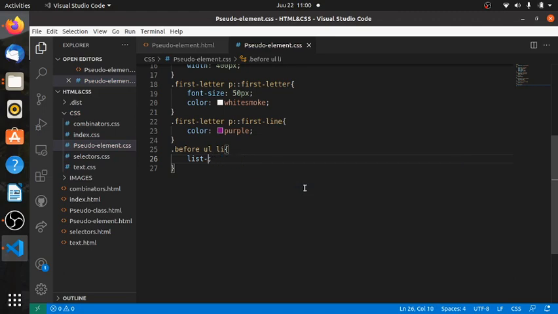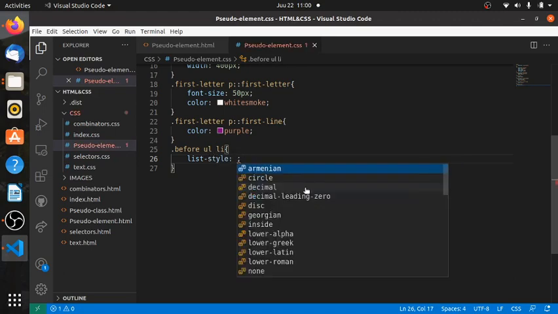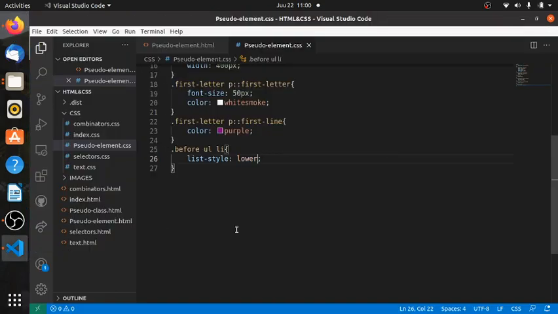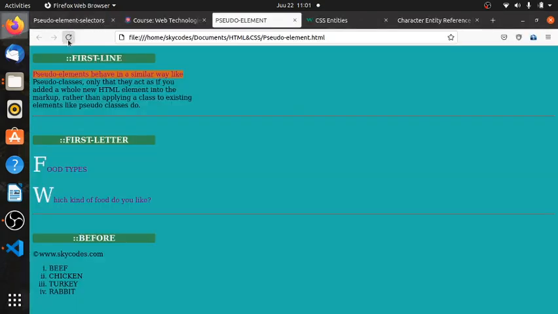Look at some of these examples here. We are going to look at them properly. See circle, decimal, disk, Georgian, lower alpha, lower Roman. If you select lower Roman, for example, you see it change. I don't want to go there for now because we shall look at it in full context. But for us, we want to say list-style none. And we are going to meet list-style none when we are dealing with, for example, links. So links and lists, we are going to do that while building navigation bars. We shall also look at the same list-style none.